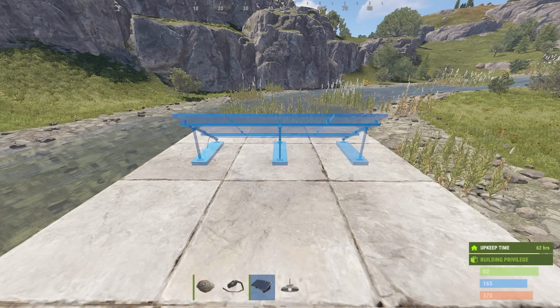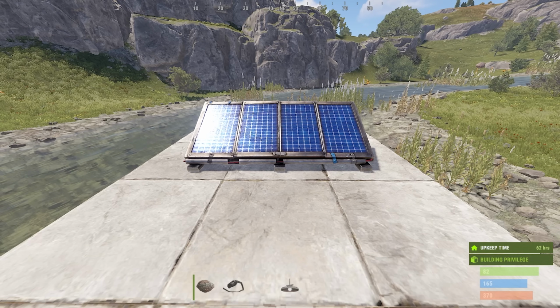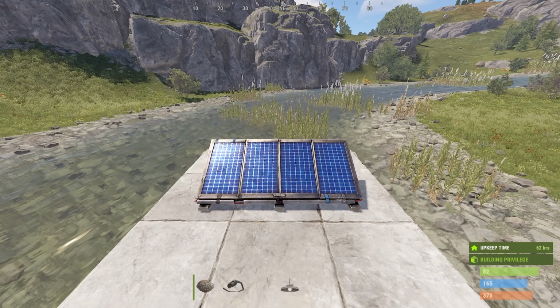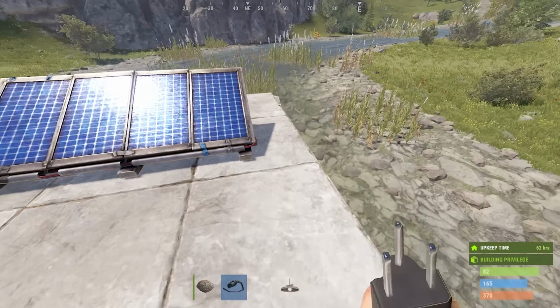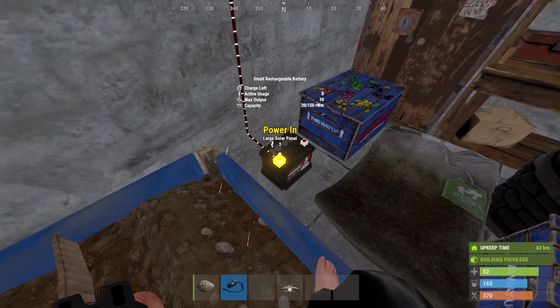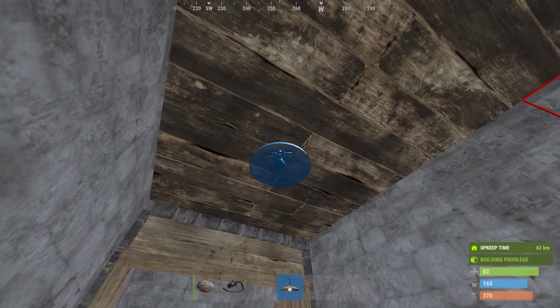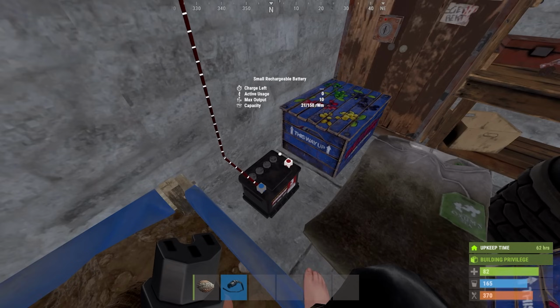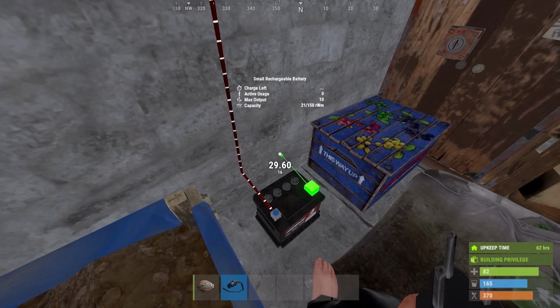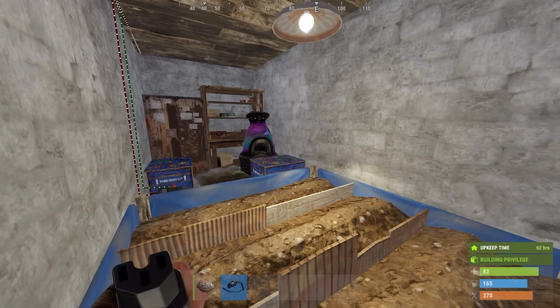Now, the optimum placement on these requires a Rust PhD, so don't beat yourself up too much. We're powering one light. It's gonna be fine. While we're up here, we might as well grab the wiring tool and run a line down to our small battery that's in the base. Go ahead and throw the ceiling light right above the planter. And now we have to wire the battery up to the light, keeping it neat. Eureka, we have light. We've done it.